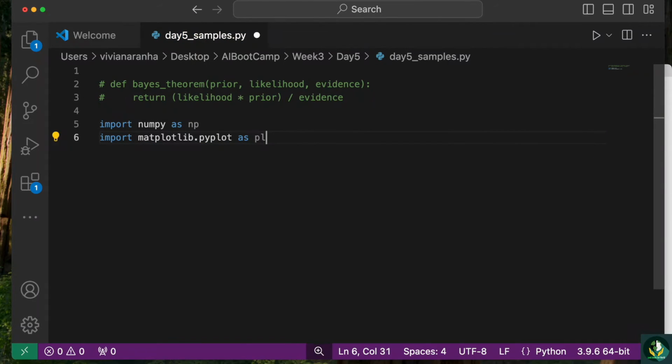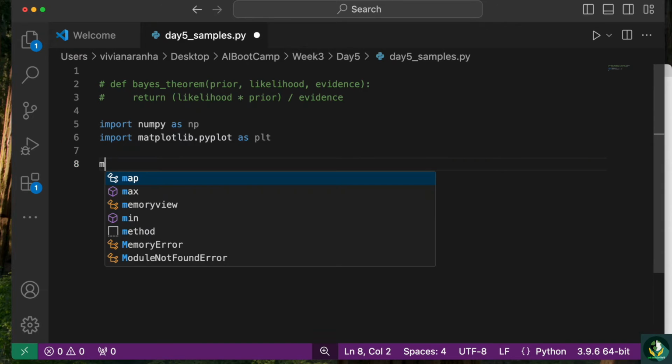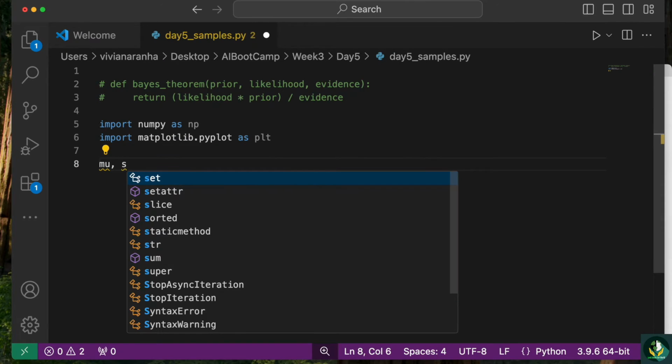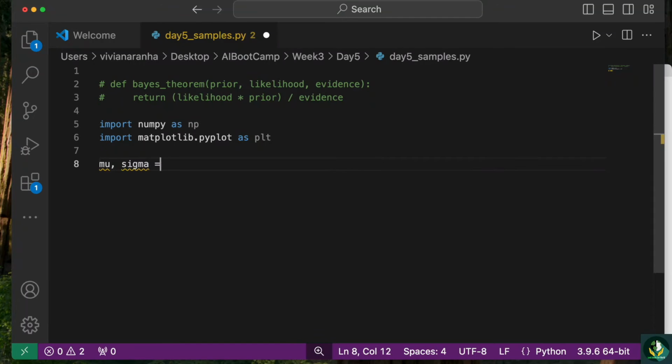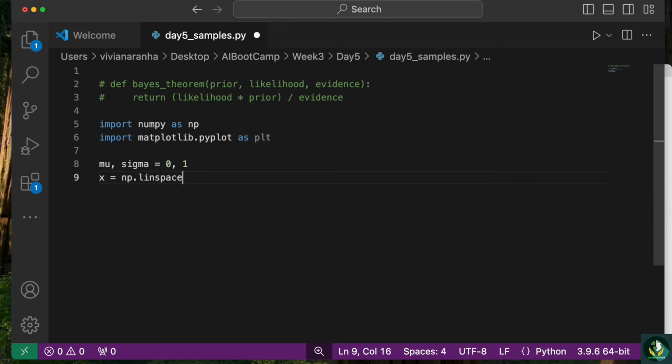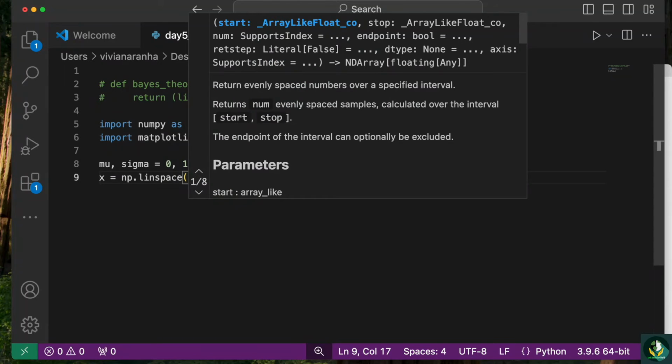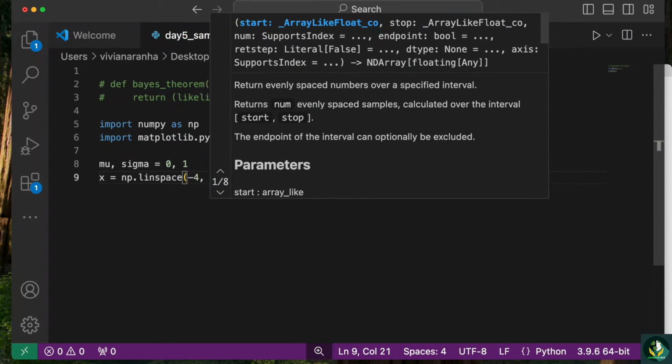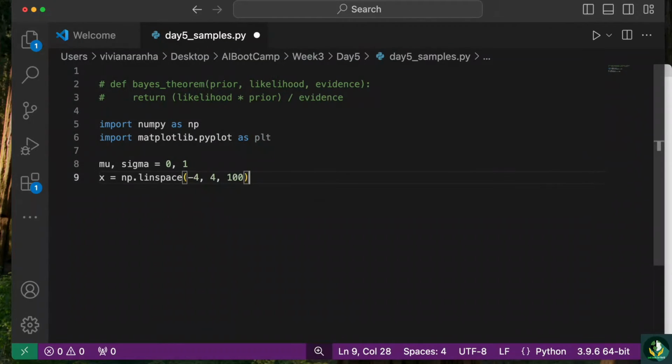Let's use mu for mu and sigma for sigma, and I'll set their values to 0 and 1. Next, I'm going to create a variable x equal to np.linspace(-4, 4, 100).